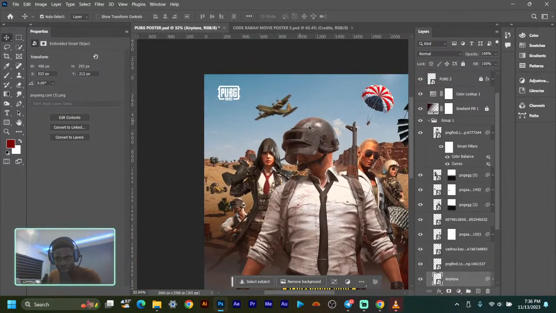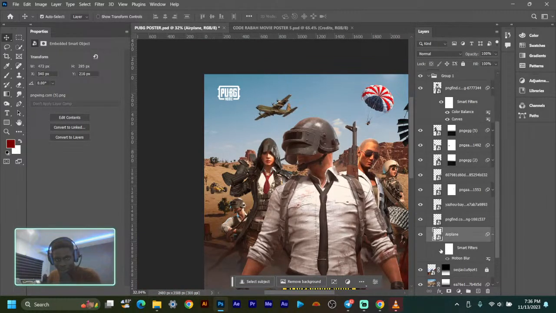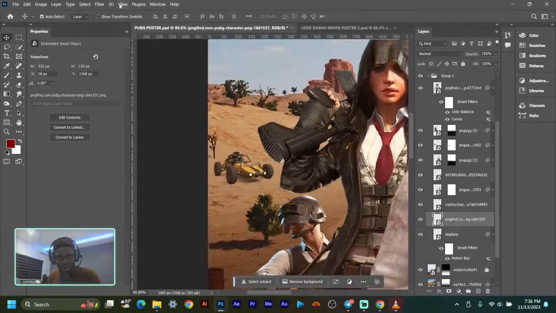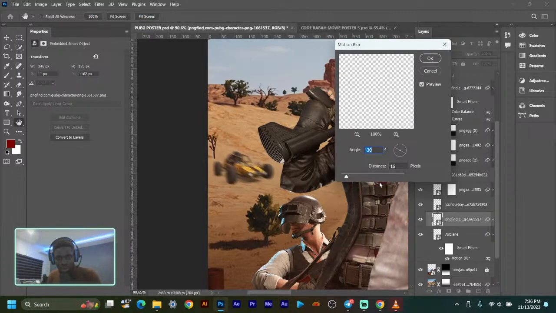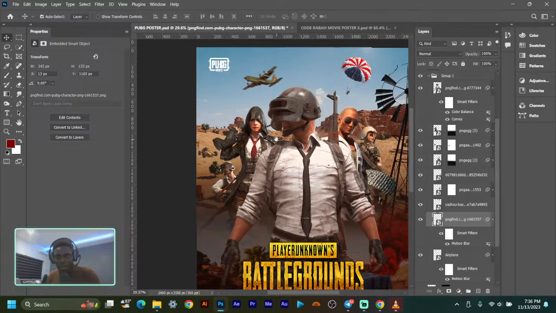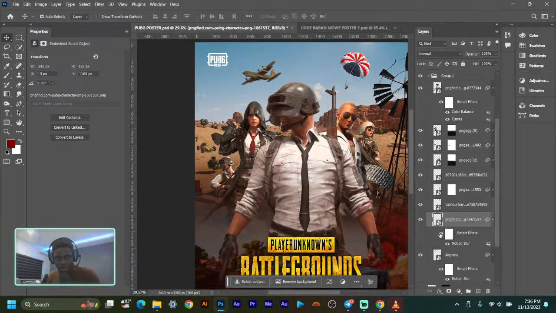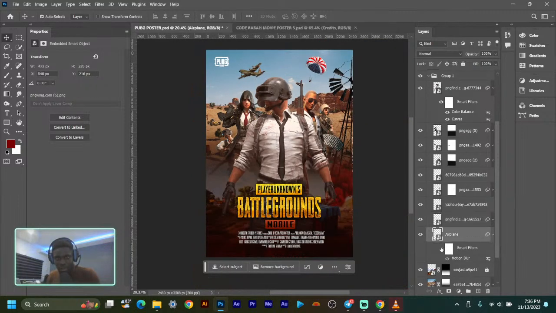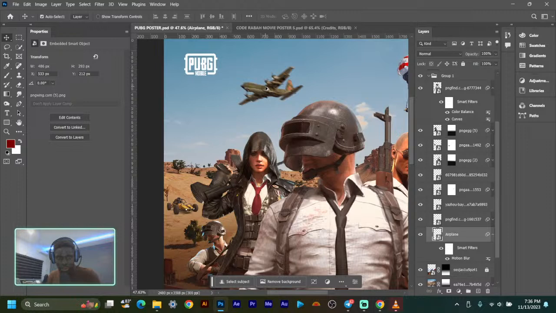So this is with motion blur. Without motion blur. With motion blur. I think it goes well. So let's add motion blur to this. Filter, motion blur. I think it's quite too much. So this is just to give us the idea that these things are in motion. But I don't think I would want to do that. If you prefer the motion blur, I think the motion blur goes well for this aircraft. Let's just leave it like that.